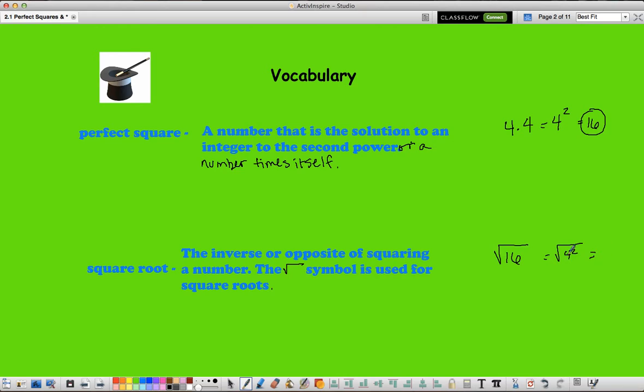And what that means is the square root undoes the square. So then the square root is 4. So it's not 4 times 4 that's the square root, it's 4. It's what one number does 16 come from when it's an answer to the multiplication problem. So what one number gives you the product of 16 when you multiply it by itself? In this case, that would be 4.